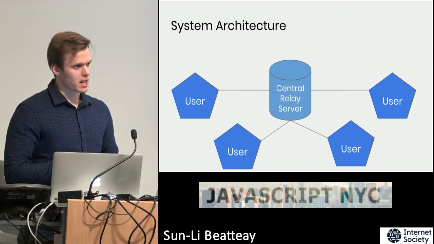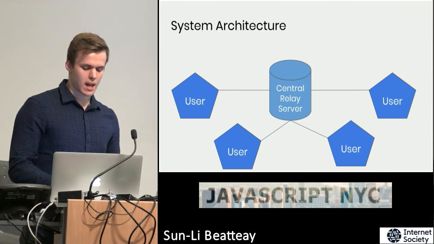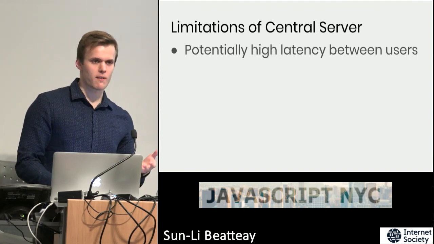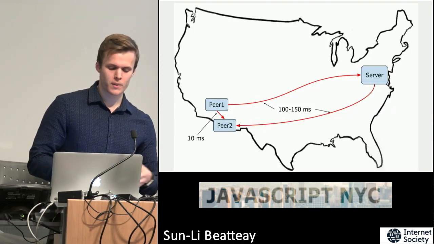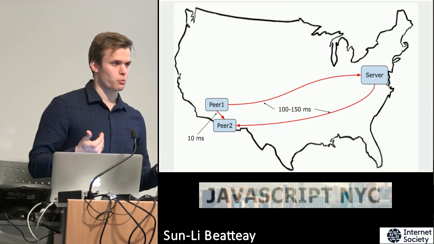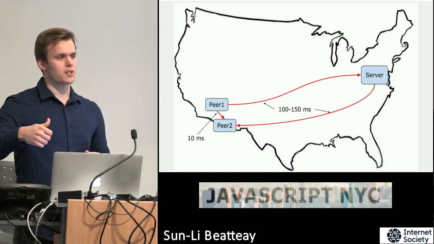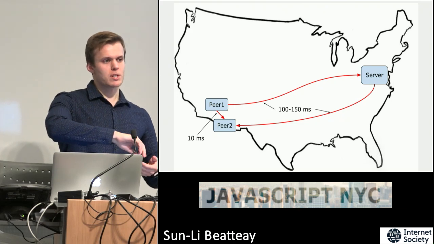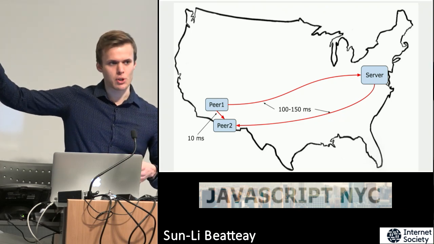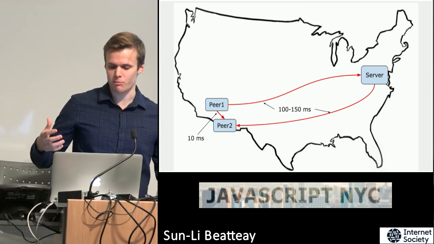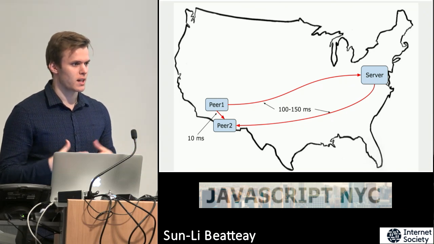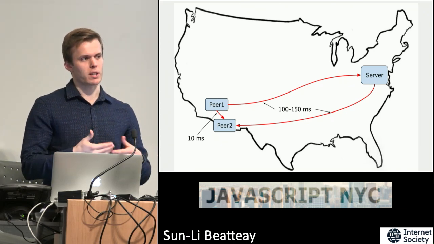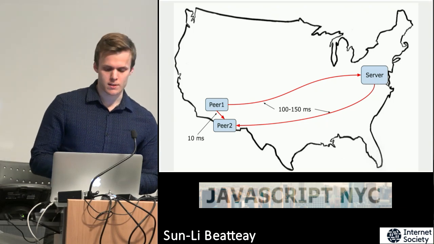There are some limitations with this, one of them being a high potential latency between users. Say we have 2 users located in California, and let's say they're neighbors, so they're really close together, but they're connected via a server in New York. In order to communicate with each other, each operation needs to be sent through that server in New York and back. So you get a round trip of potentially 200 to 300 milliseconds, and that affects the real-time feel of our application. If they could talk directly to each other, it would only take about 10 milliseconds.